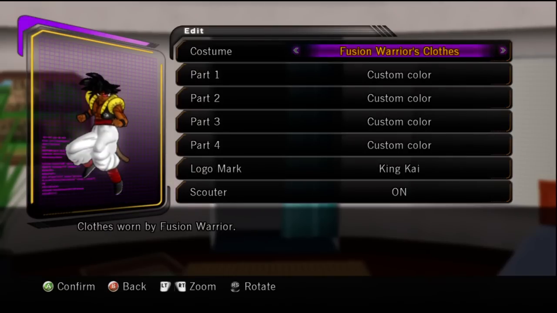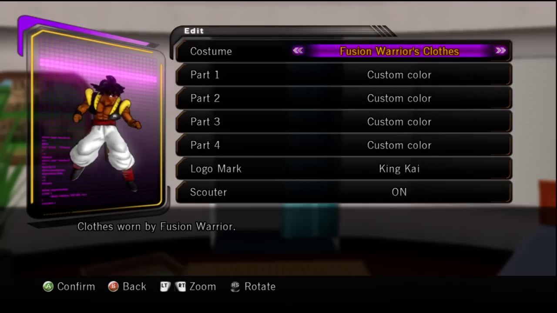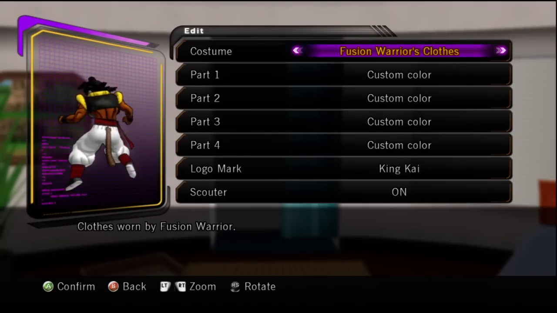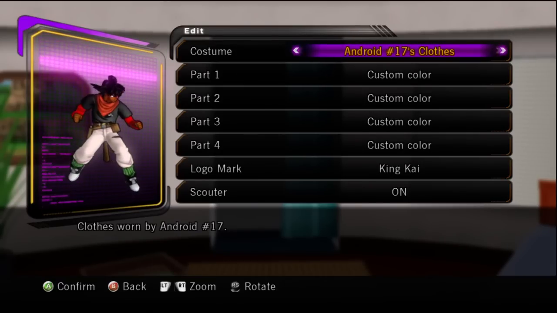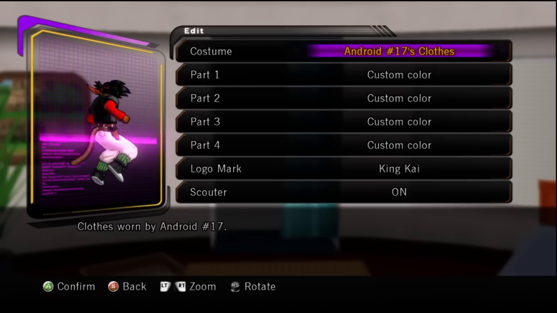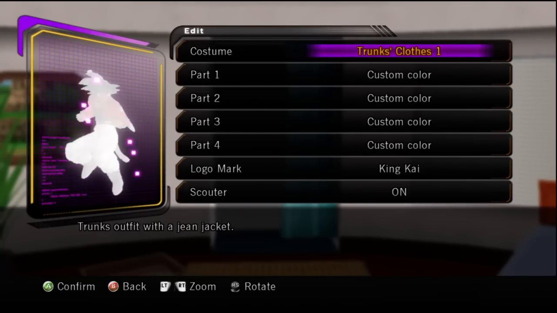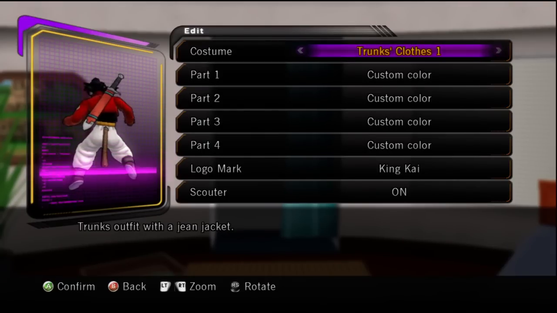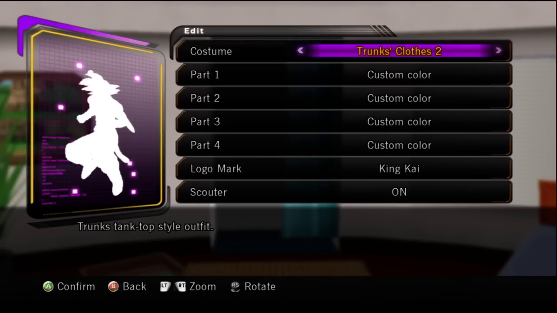I said I was going to do this in this next video, so this is the closet showcase of the costumes. So check it. We have the Fusion Warriors clothes. I don't know why the rotate takes forever, but I'm just going to change as I rotate. Then we have Android 17's clothes. Looking kind of bandit-ish. Pretty cool. Then we have Trunks. I wore this last time. The red jacket looks better, actually, than whatever I was wearing last time. We have Trunks clothes, too.